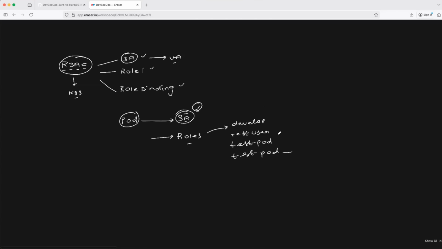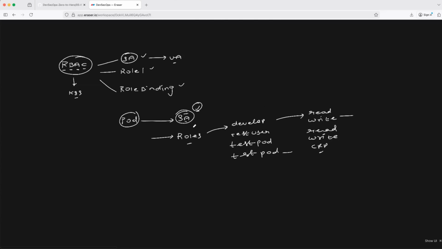The name of the role is anything, but here you will define the permissions: read, write config map, read, write secrets, read, write CRDs. So you will define whatever permissions are required.